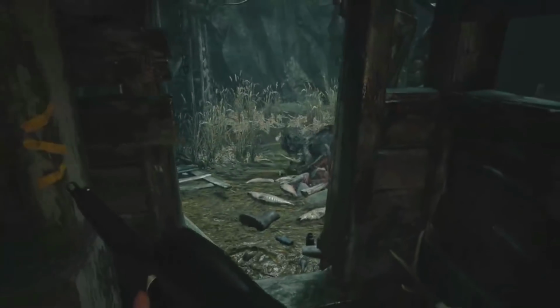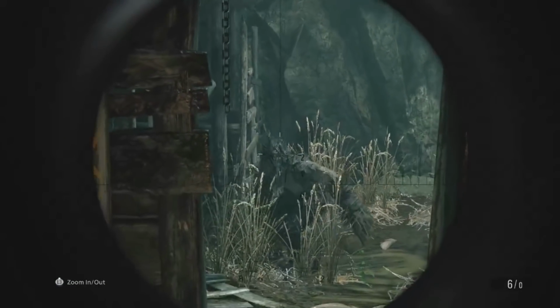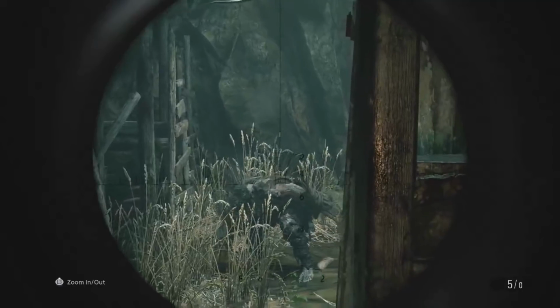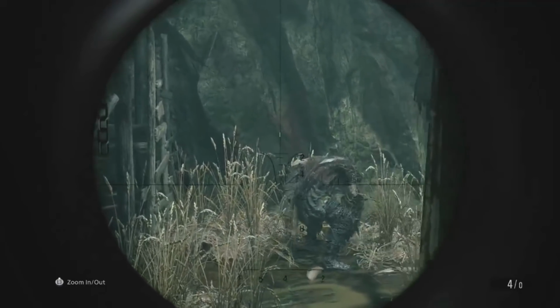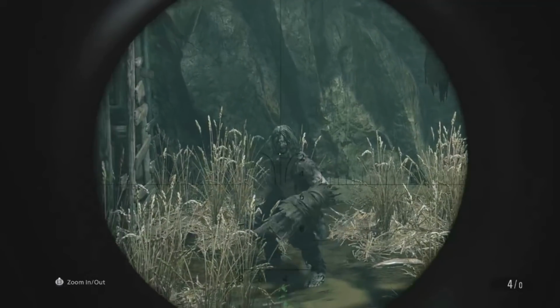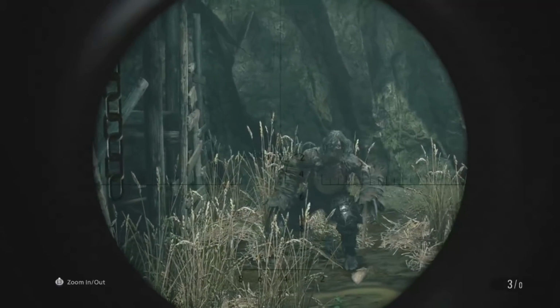Oh well, let's see what's in here. Okay, we've got... Oh great, it's one of those with like the thing. Fortunately, I can blast off his little helmet. Shut up, I don't want to deal with you. Okay, can you die now, please? I'm running out of sniper rifle rounds.